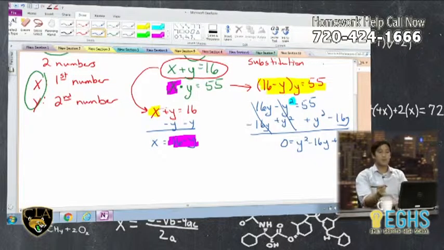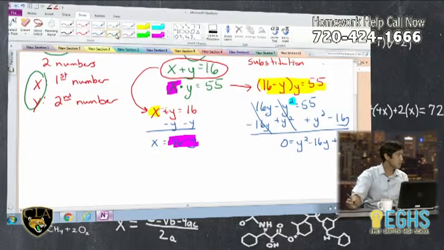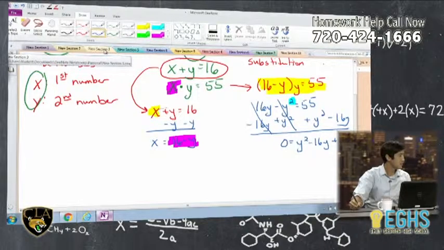All right. So now we have a few options in terms of how to solve this. We could factor it, using the zero product property. What would we be doing? I just find it's funny. What's that? If we factor it, we're finding something whose product is 55 and adds to give us negative 16.